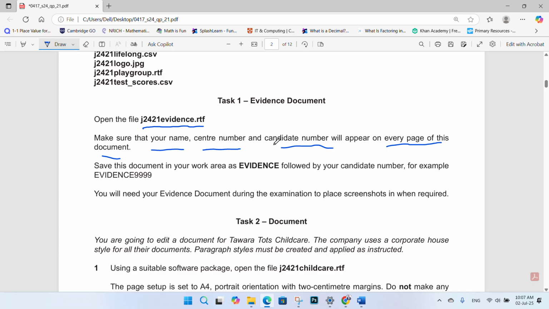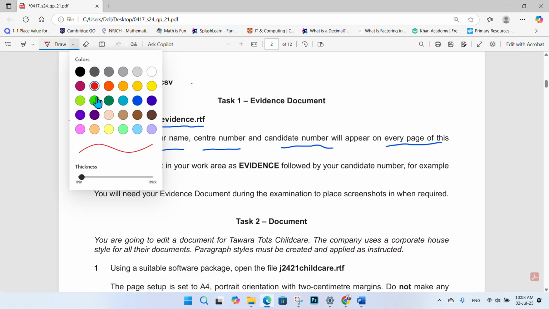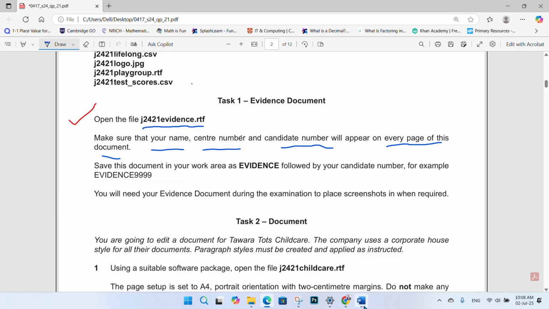For this one, I recommend creating a header so it is clear at the top of the page that you have your name, candidate number, and center number on every page. Now let us try to do it.